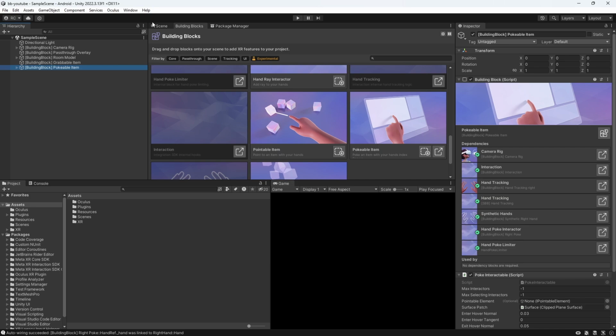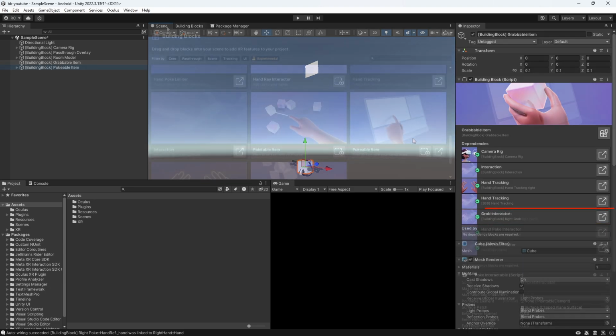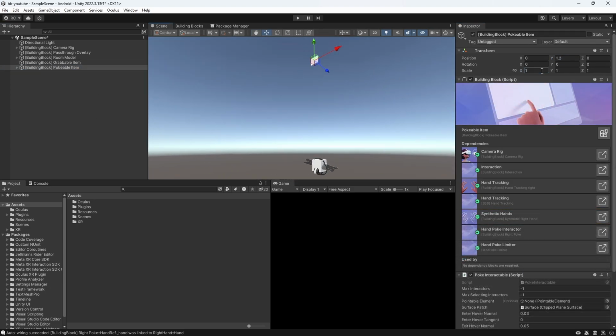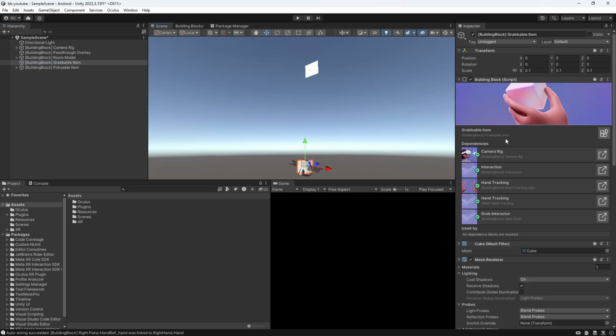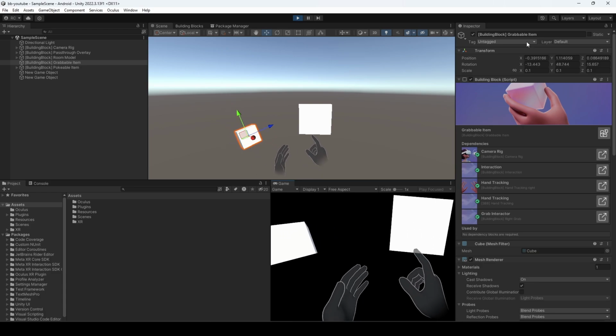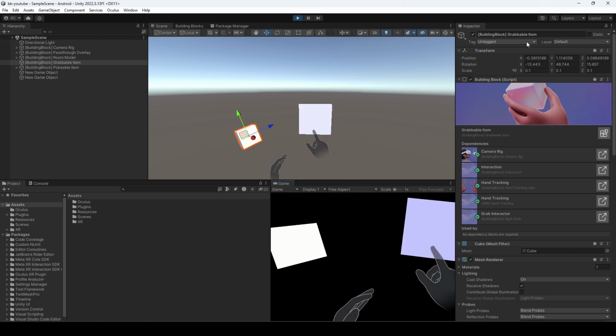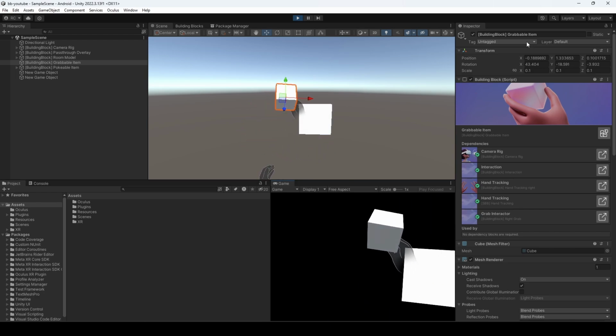Lastly, on both blocks, we can see that the necessary interactors have been added to our camera rig, so we can interact with both interactables. Let's position those components correctly in our scene, and let's give it a go. Amazing, guys. As you can see, we can grab the cube with our hands as well as interact with the UI. Also, you can see that our finger is pressing against the button at all times and is not just fading through, thanks to the poke limiter.